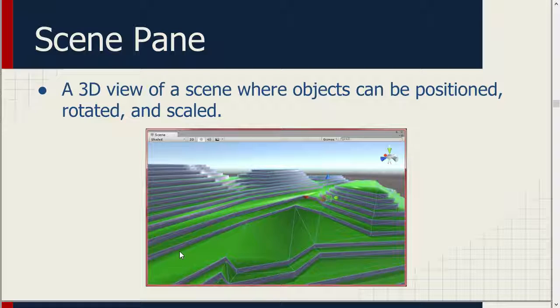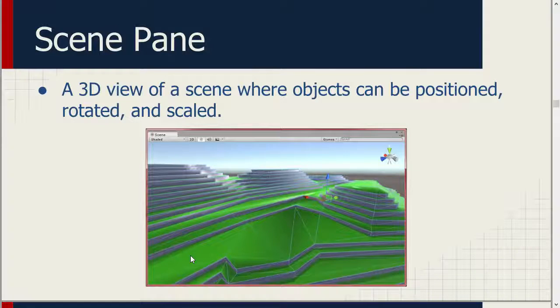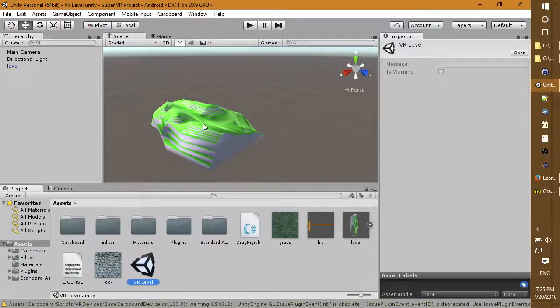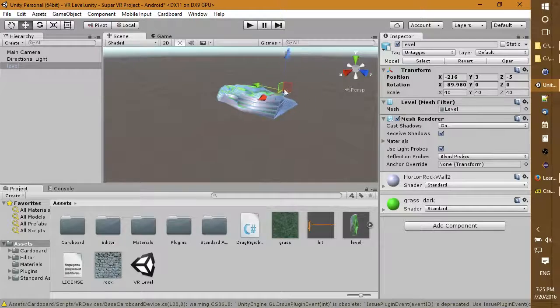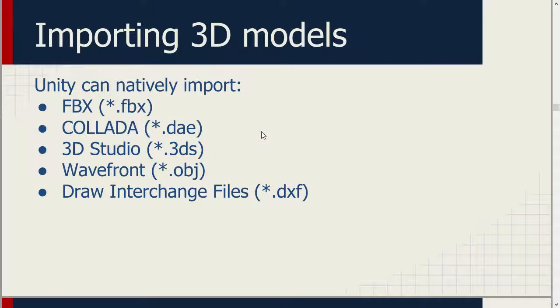The scene pane is the pane where we show basically what the scenery looks like. Earlier, we created a scene file called VR level. So in other words, a scene pane, in a way, provides a visual graphic of what the content of this file actually contains. It's also a place where you can position, move around, and transform your model, which is really useful.